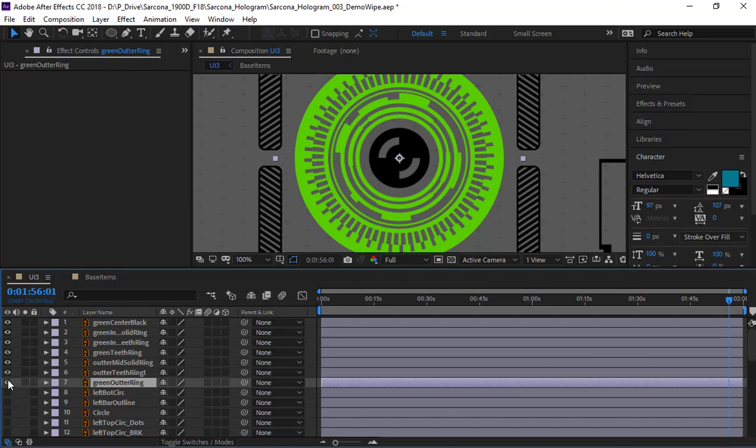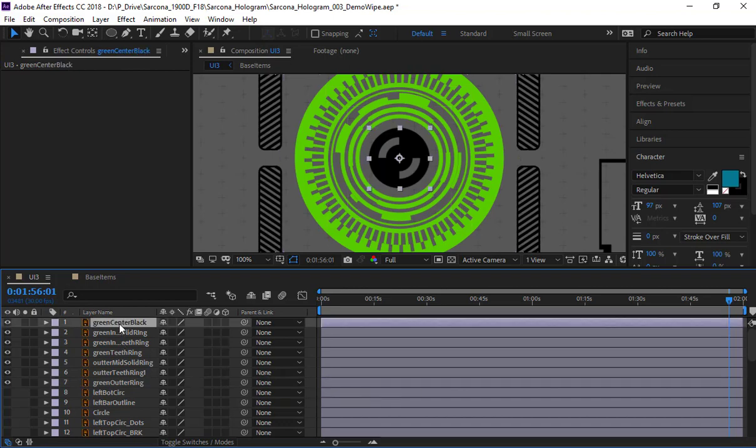I'm going to take the items that are here, and I'm going to parent them to the ones that should move with it. So as my video, when someone would, let's say, click the middle thing or pull it up, that center is going to rise, and then everything below it would also rise too, okay?